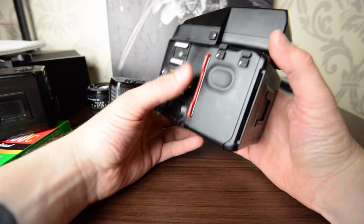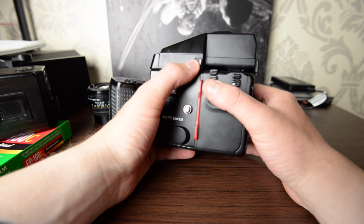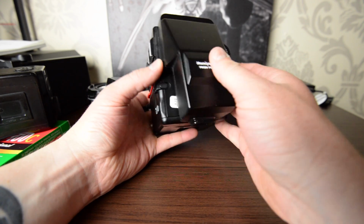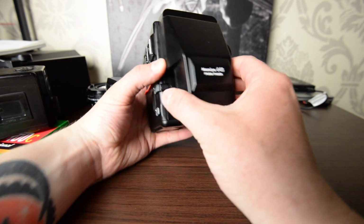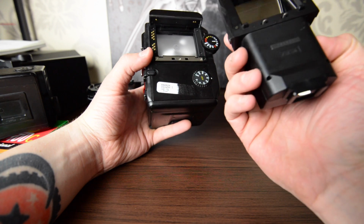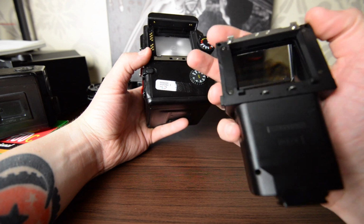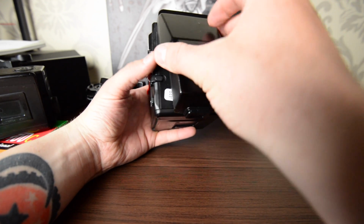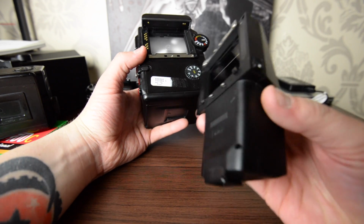And we're going to take off the prism. The way you take off the prism is you've got 2 buttons on each side. You push this one in, I believe, yep, you push this one down on the right side and it pops off. And it's got these 2 little hooks right here. For putting it back in, you'll push those down first and push it in. So this is the prism finder.